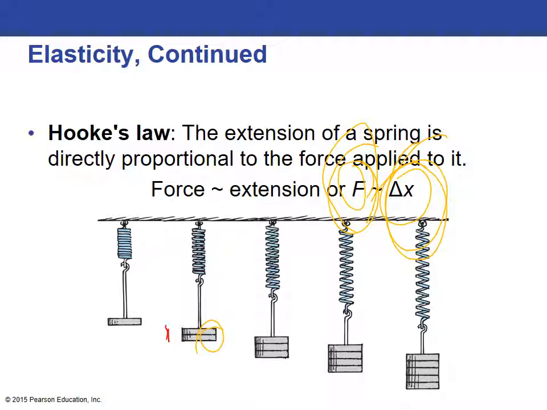This is only when the material is still in its elastic range. If we extend a force to the point that the material deforms permanently and doesn't go back to its original state, then it's no longer in its elastic range. We've taken it to the point of inelasticity. Hooke's law is pretty simple, pretty straightforward.